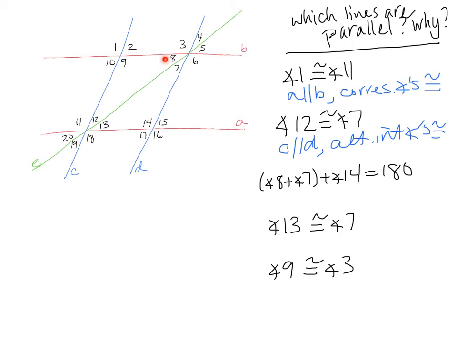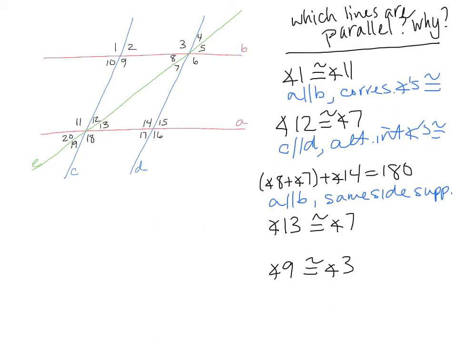Okay, so now 8 and 7 together, and 14. There's a little hint here that they equal 180, so we're hoping that they're same side interior angles, because that's the only supplementary rule. So 8 and 7 together are made up of blue and red. Notice this green line doesn't mess with 8 and 7. So 8 and 7 and 14 are in fact same side interior angles, with these two red lines being the parallel ones and D being the transversal. So we're going to say A is parallel to B, same side are supplementary, and we'll just abbreviate that.